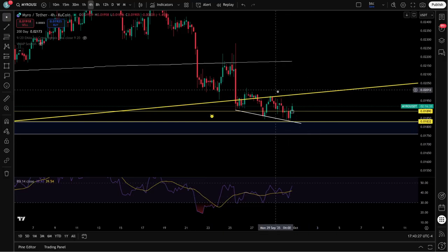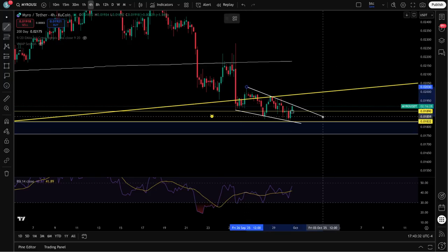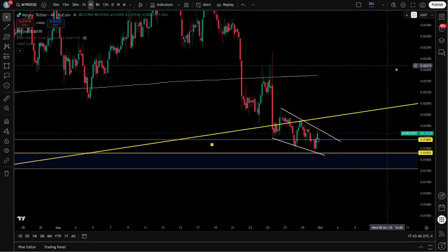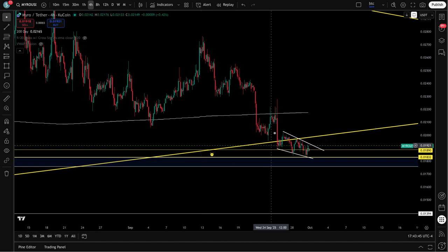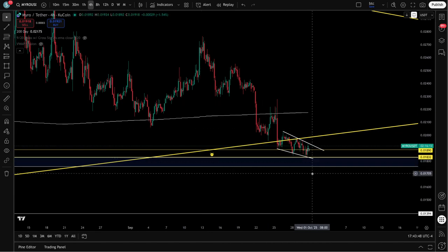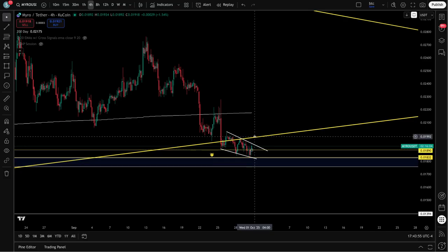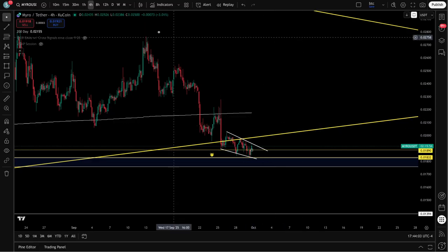All right, so looking for Myro to hopefully break back in this wedge. Have an overhead resistance coming down through here. All right, looking for it to break above that and hopefully get back in here. Now if we take a look at this formation here, 1, 2, 3, 4. Hopefully that was it for the 5th wave down, right? Coming in. Got these things heading back to the upside. Like I said, hopefully a fake out and we get back in here. You want to see this thing back above 2 cents. We get back above 2 cents, we're back in the wedge and working our way back to the upside.